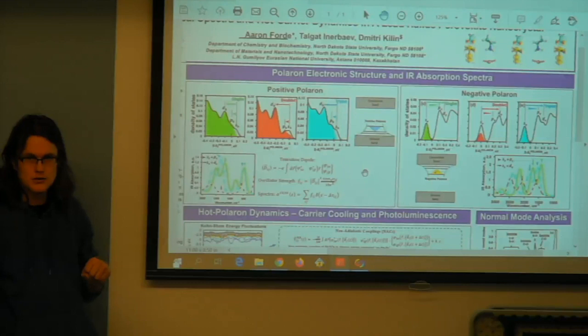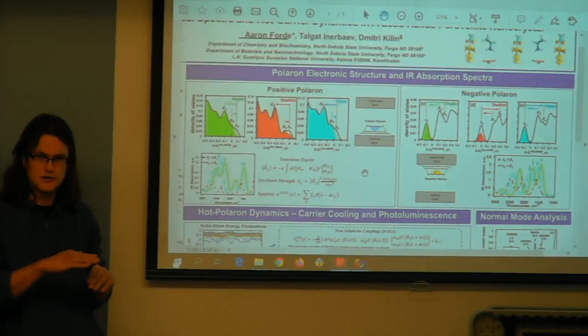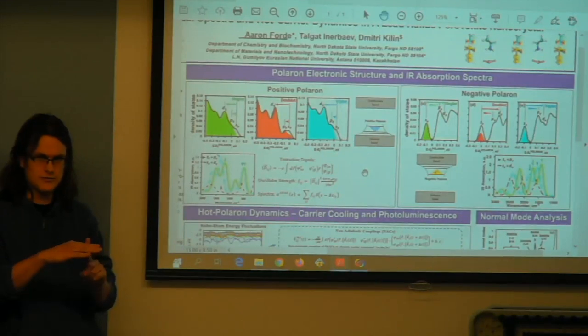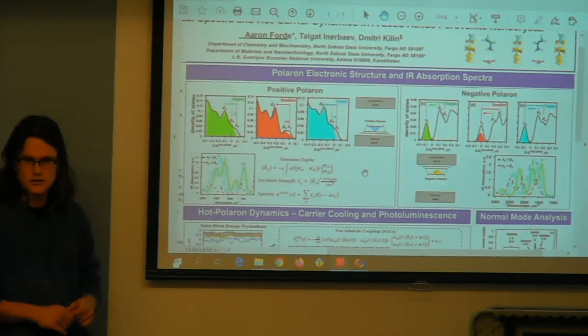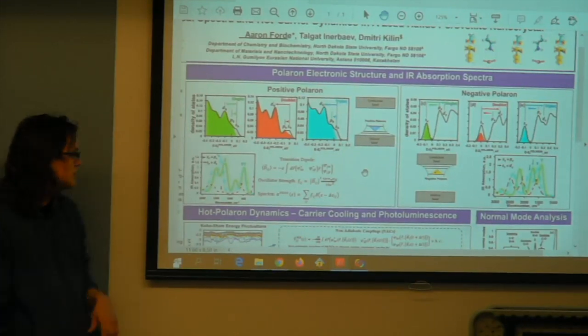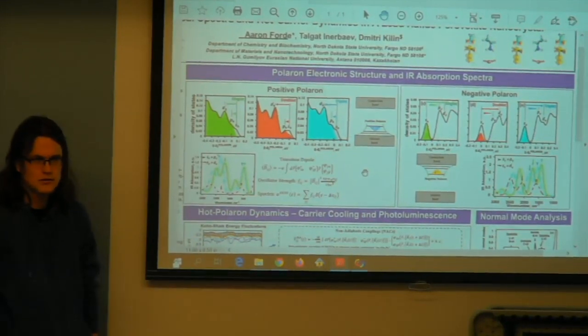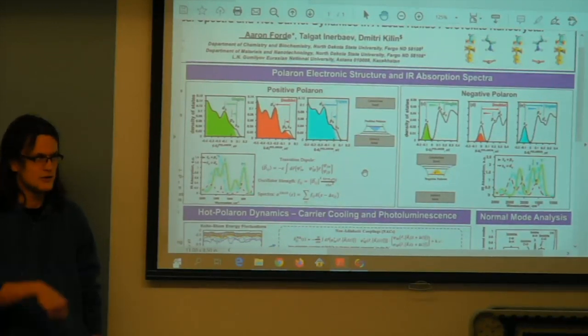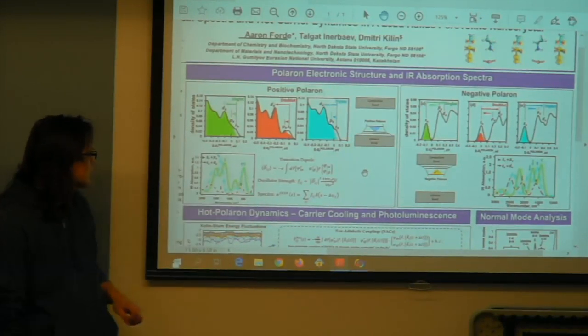Wait, why is there a lower one than 500? Because each band is twice degenerate. So for a doublet, you remove one charge, so you still have one occupied, one not, so you still make a transition. The low wave number is a spin flip between the ground state doublet with alpha spin on the same orbital, where it goes to a beta on the same orbital. It's basically a zero energy transition. So that's why you see that peak there.